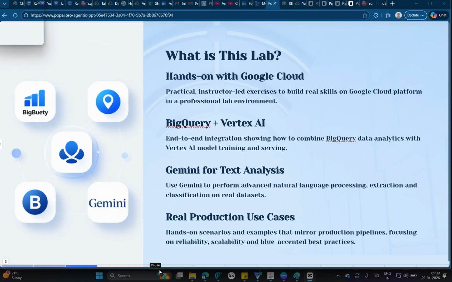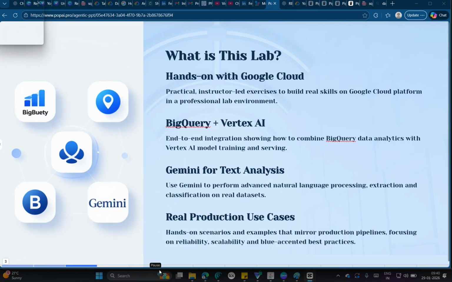Now, what is Vertex AI actually? Vertex AI is Google Cloud's artificial intelligence platform. Vertex AI is used to run AI and machine learning models, manage AI services securely, and connect AI with data tools. In this lab, the Gemini AI model is running inside Vertex AI. BigQuery connects to Vertex AI. BigQuery sends data to Gemini. Gemini returns AI results. That is the process we are following in this lab. You can think of Vertex AI as the place where AI lives.